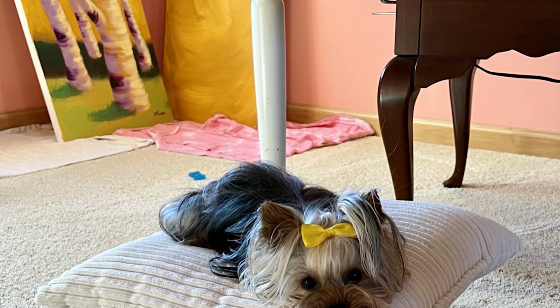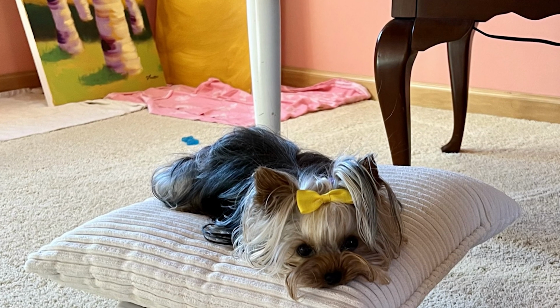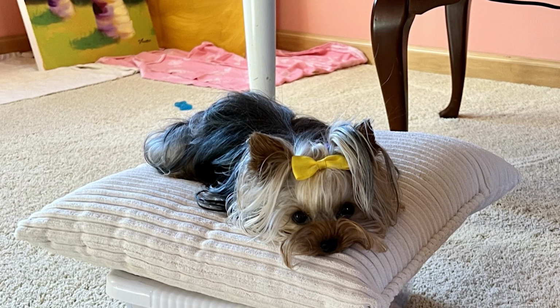Oh, and do you see Scrunchie is sitting underneath my table in my studio? She's over underneath there on a little pillow.